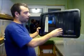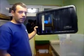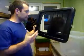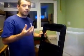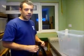Okay, you get a lid with them, and as you can see we've cut a hole in this lid which is pretty much half of the lid. This does two things. Firstly, it allows ventilation within the actual tub itself, but more importantly it allows the humidity to escape. With most tubs, things like dubia and other roaches like that, you will find that providing you've got enough water crystals within your tub and you've got them in there constantly, there'll be enough humidity in there for your nymphs to molt properly and everything else.